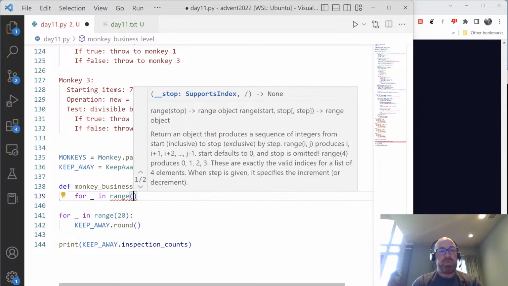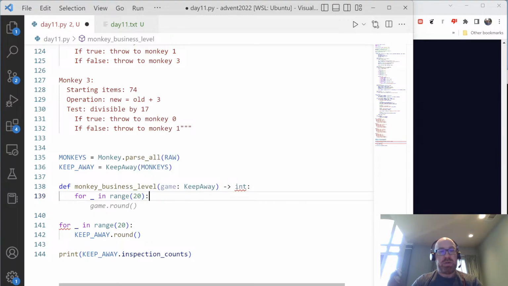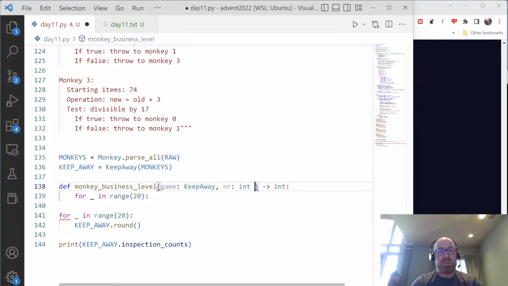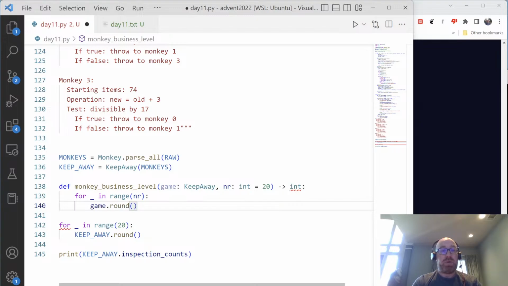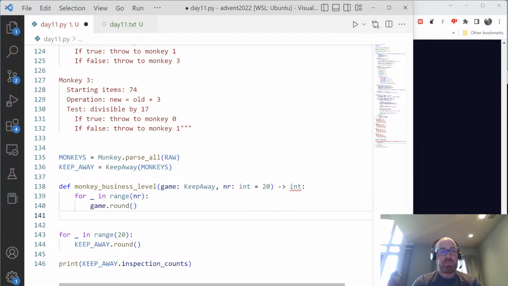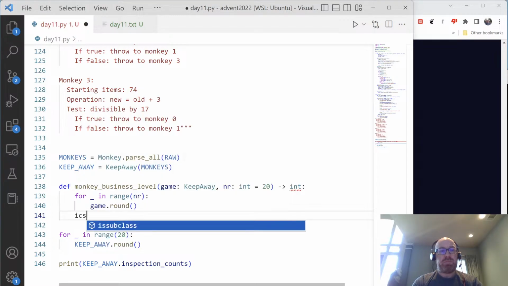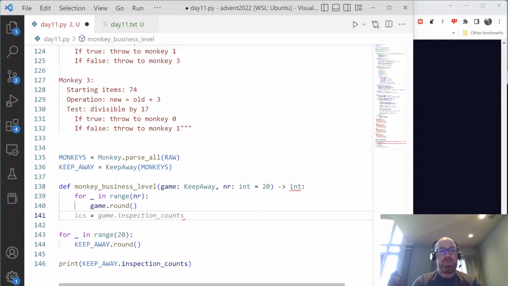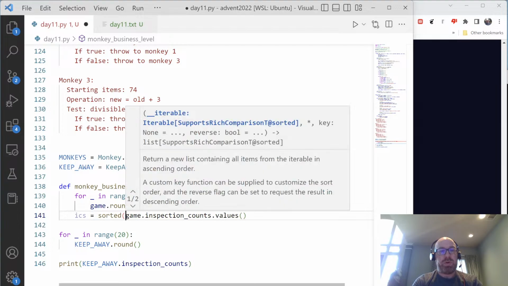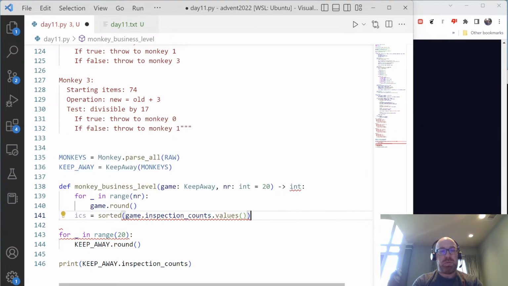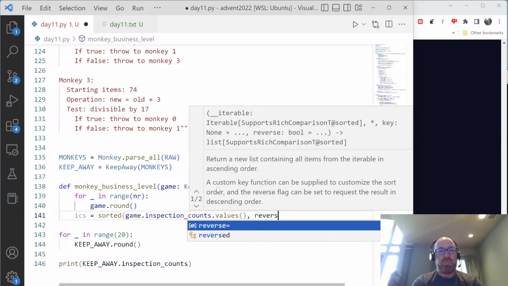For blank in range num_rounds, run a round of the game. And then let's say ICs equals game.inspection_counts, sorted, reverse equals True.